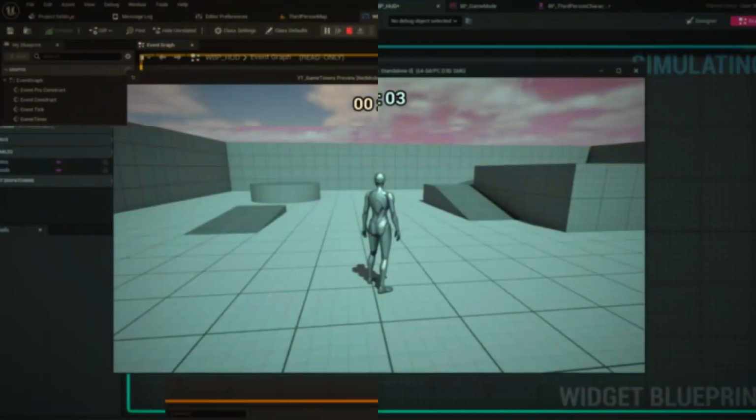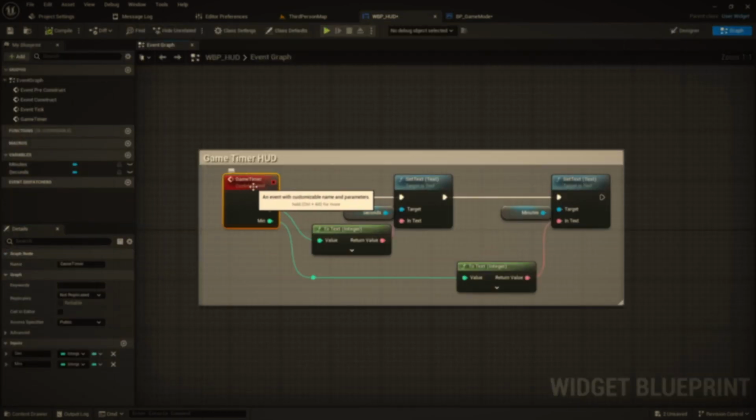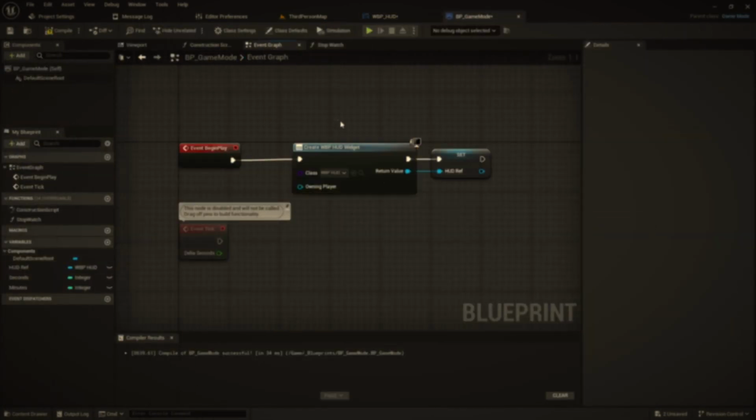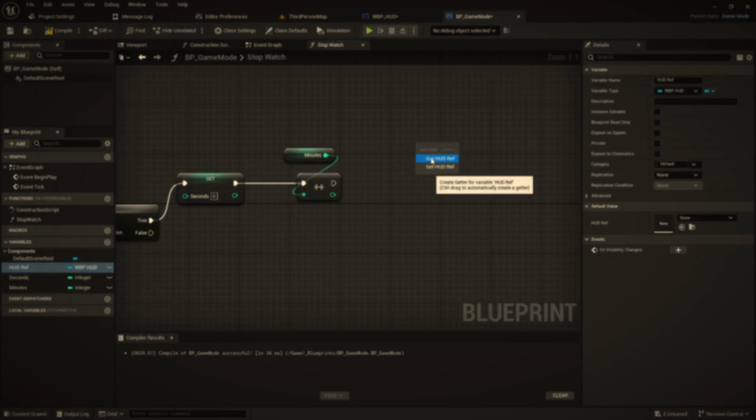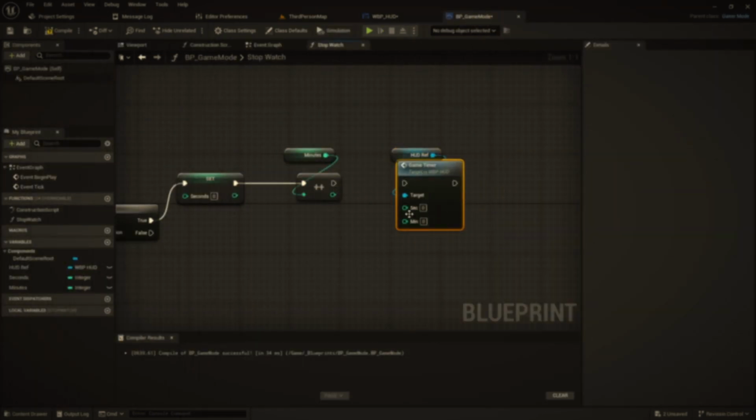Timers can be used for all sorts of things such as score multipliers, game over conditions, and so much more. So there's probably a pretty good chance you'll find yourself making one at some point. Alright, let's not waste any time and jump right into it.